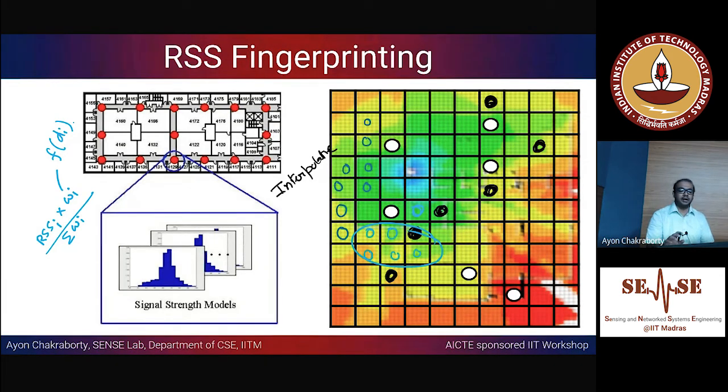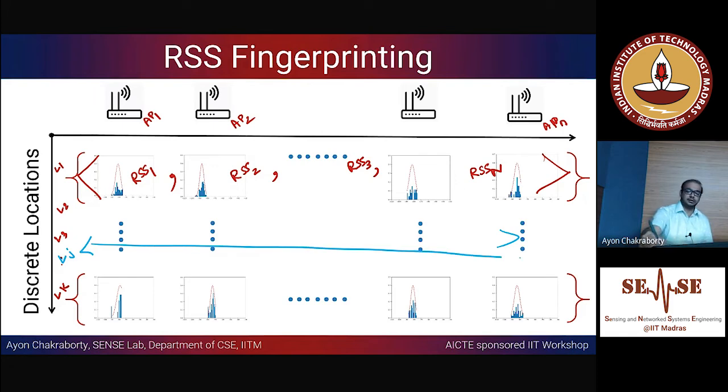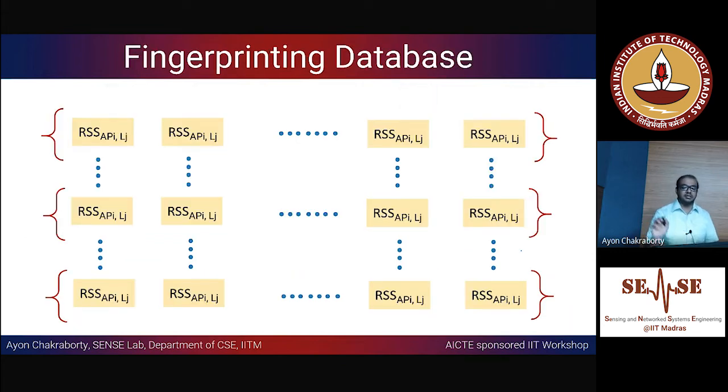So that I have the data complete, because for some of those discrete locations, you might have missing data. Some l_i, you do not have any data. So you basically try to interpolate them in the very beginning, before building the model. It could be erroneous. I'm not saying it is not erroneous. Those are the problems, but there are different solutions to them. I cannot cover everything in this particular lecture, but I'm trying to give you as many pointers as possible so that you can take up these things and explore more on your own. Okay, so this is the end result.